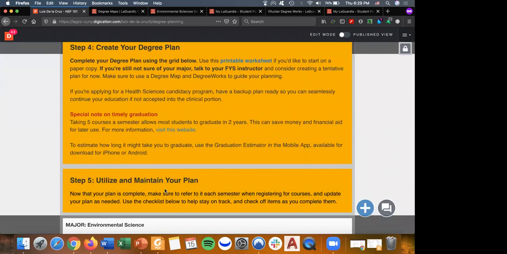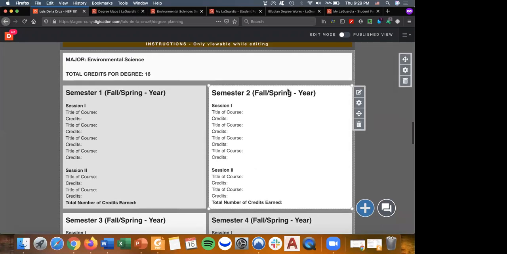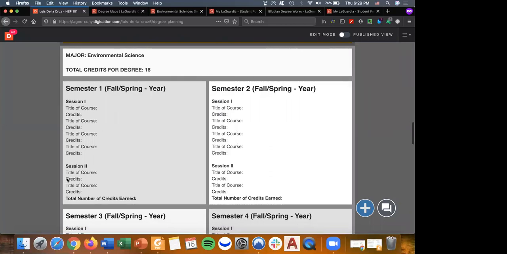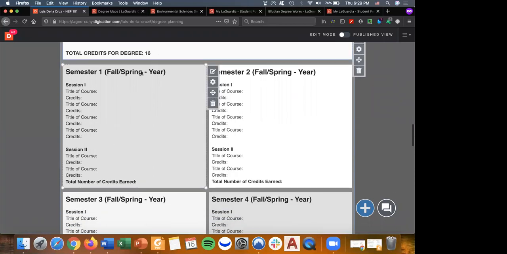Can you go down? So where you're putting the amount of credits, you put 16. Are we putting the amount of credits that we currently have there? No, for the total credits at the top that you see over here, this is how many credits you are going to get at the end of the semester. So if at the end of the semester, counting these classes that you're taking, how many credits will you earn?